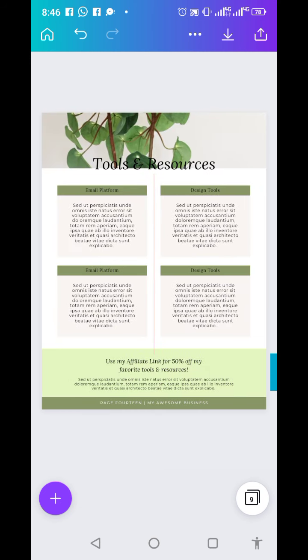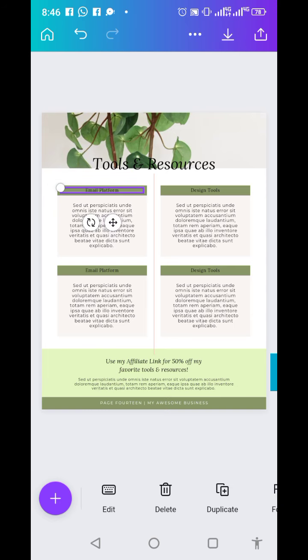This is a tool and resource kit. Perhaps your lead magnet is a tool and resource kit. You want to provide your buyers or your audience with a toolkit that will help them do something. You can say, these are the tools that have helped me in my book writing and book publishing business. Then you can list number 1.